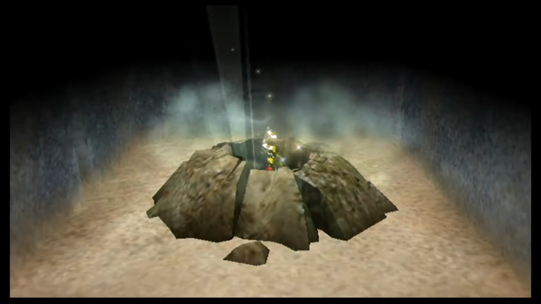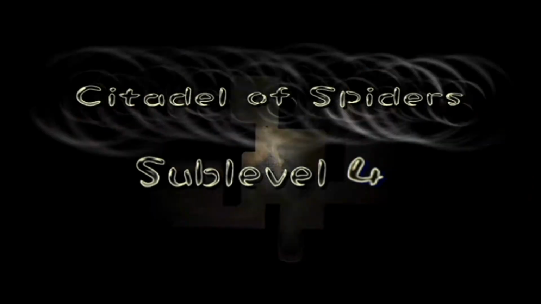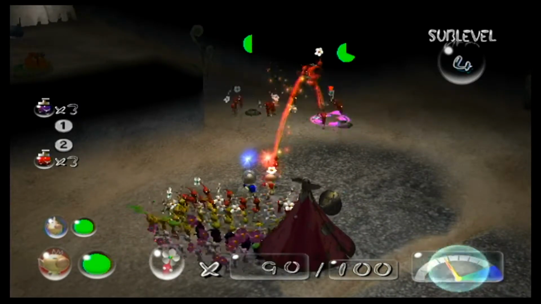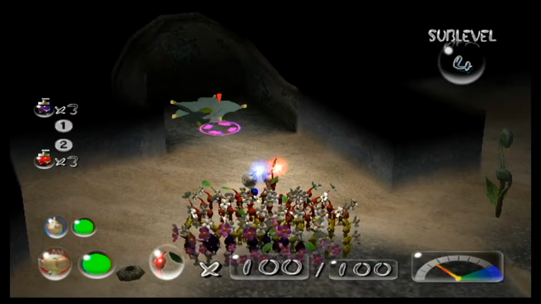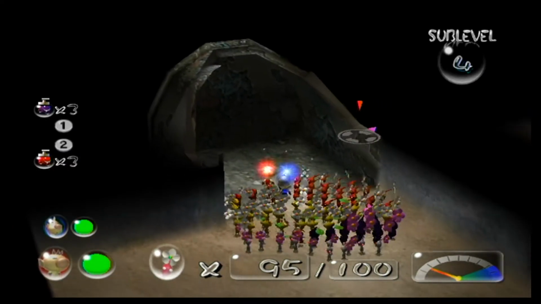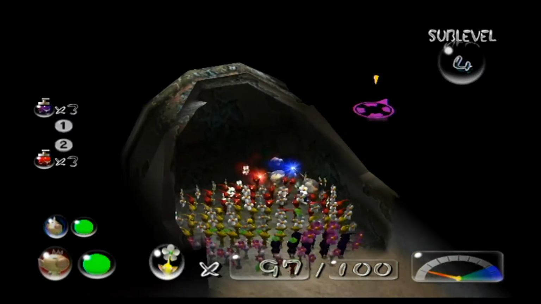This is kind of getting to be a long episode, but how many sub-levels can this cave possibly have? Well, this clearly isn't the last one. But there is an ivory candy pop bud, so we're gonna get some more white Pikmin. Take out these fire geysers. I missed with one of the leaf Pikmin, so I ended up losing a flower, but that's not really important. What's important is that I have 5 new white Pikmin.